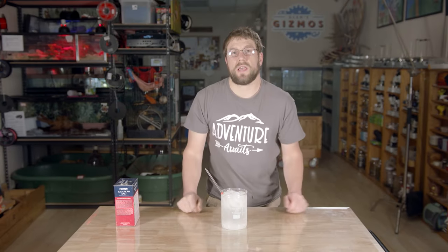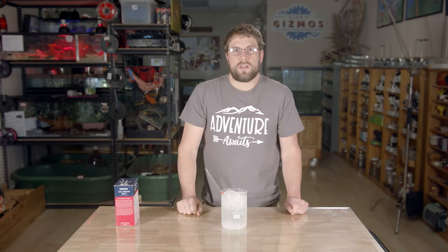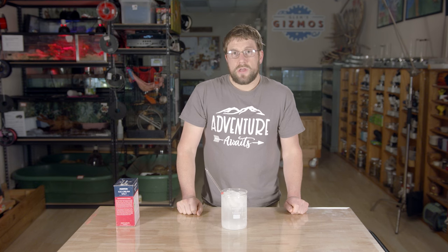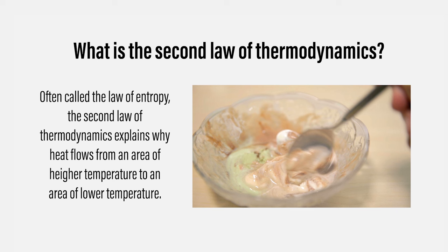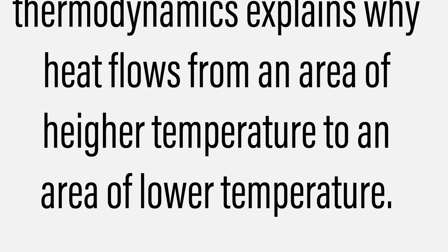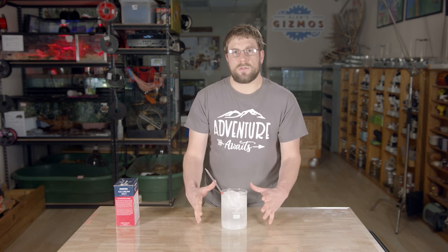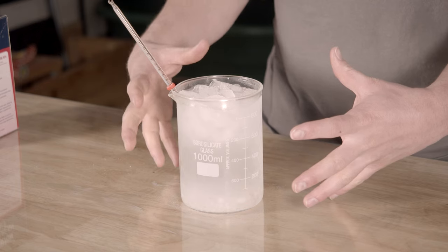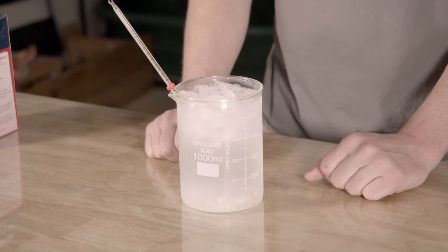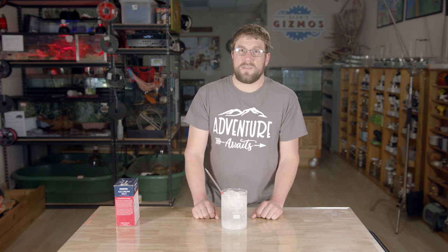Well, it's the same problem scientists encounter when they try to reach absolute zero in a lab. In order to reach absolute zero, there can be no heat input from the environment. Because remember, the second law states that heat will move from areas that are warmer to areas that are colder. So the colder you get a place, the more energy or heat tries to transfer into that location. In this case, we have a warm table underneath and warm air around the outside of this beaker. That is transferring heat, or heat is flowing, into the beaker all the time. We would need a really good vacuum chamber to even have a chance of getting down to 0 degrees Fahrenheit with this salt water.